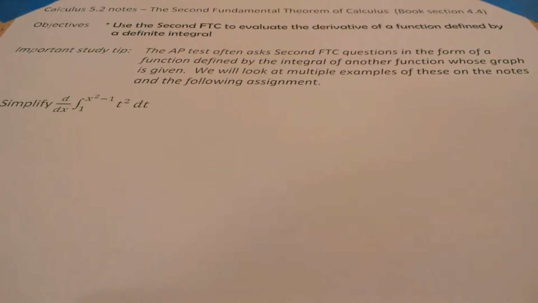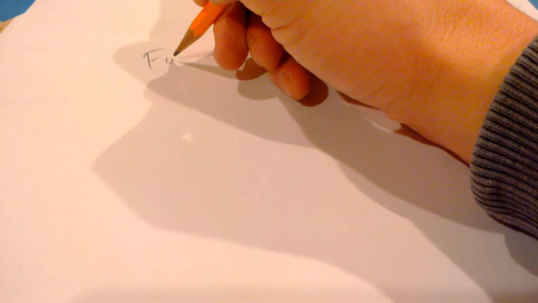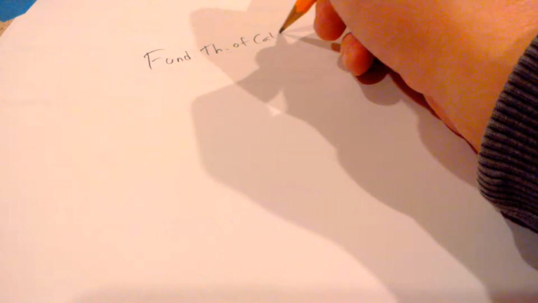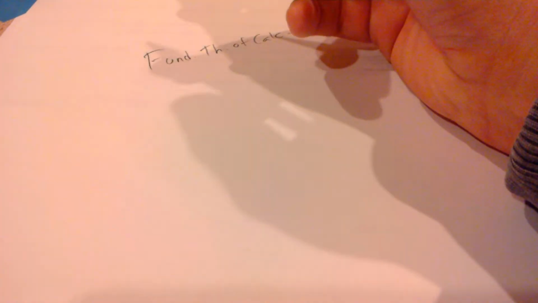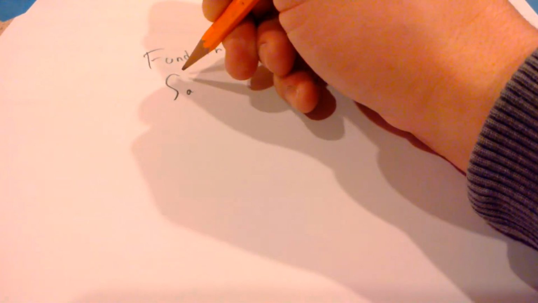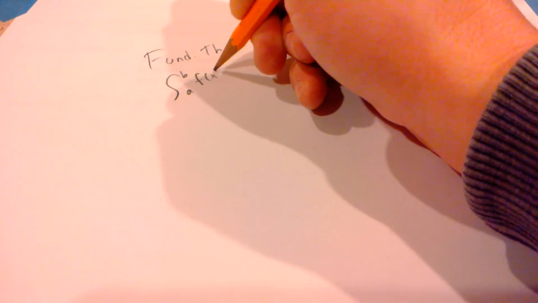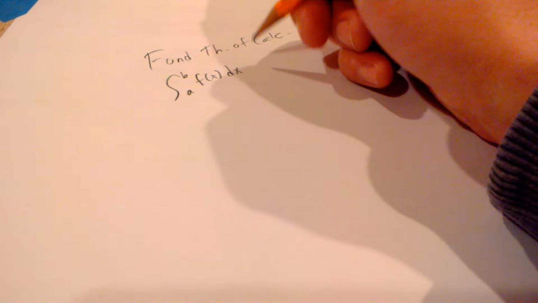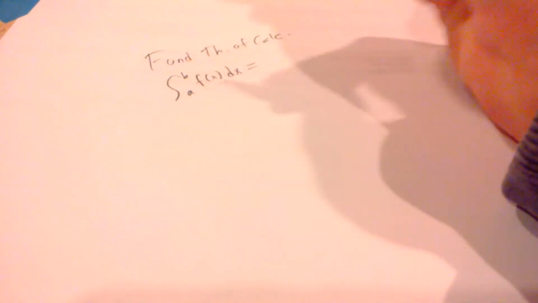All right. Yesterday, you may or may not recall, we were talking about section 5.1. That was the fundamental theorem of calculus, the FTC. That said that if you want to take the definite integral of a function on some interval, or the area under the curve, all you got to do is first integrate the function.